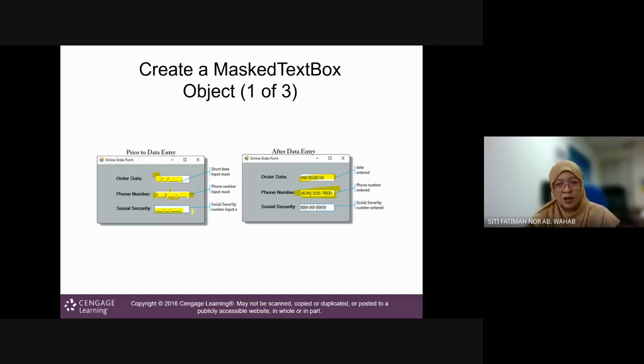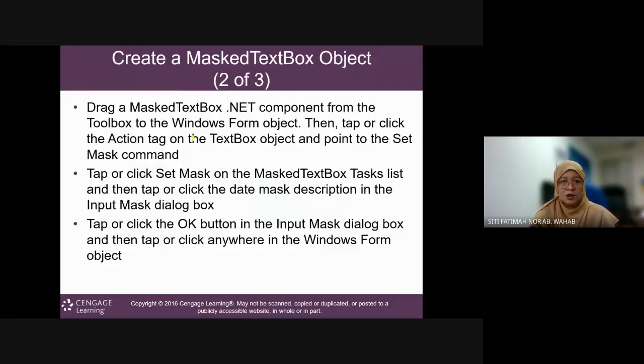So yang ni, apa mask text box ni, macam ni lah, dia dah membantu user untuk masukkan data based on the concept that developer want. So dia akan membantu minimize the error, input error. So to create a mask text box ni, you boleh drag the mask text box component from the toolbox. Lepas tu, cuba tengok ada ke mask text box dekat sebelah you punya ni?